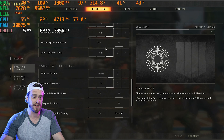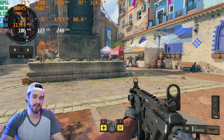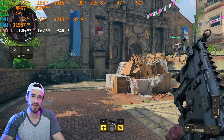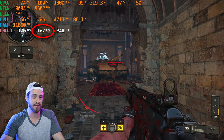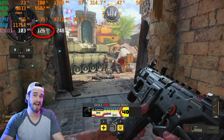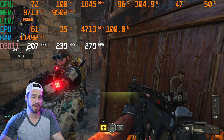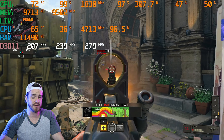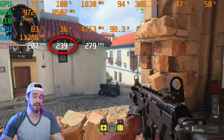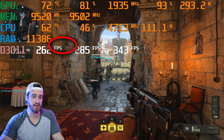We're going to start off our gaming sneak peek with Call of Duty Black Ops 4. These are all the settings we used — pretty much maxed everything out. This is a 4K resolution test, showing about 5 to 10 seconds of gameplay. You can see right there in the middle that is our average frames per second — not too bad for 4K with no overclocking. Then switching the resolution over to 1440p, frames per second jumped up to 240. I usually don't play this badly — there was a bit of a delay with my screen capturing software.